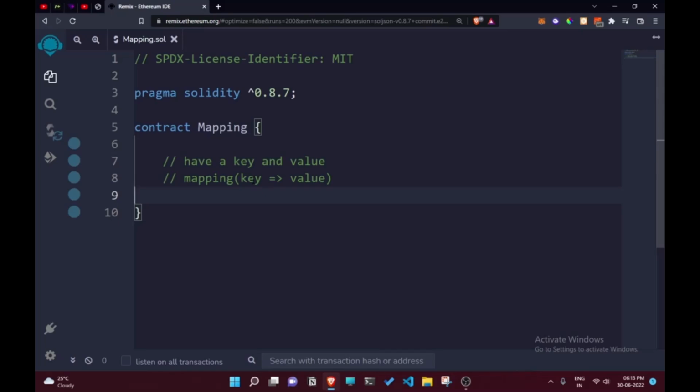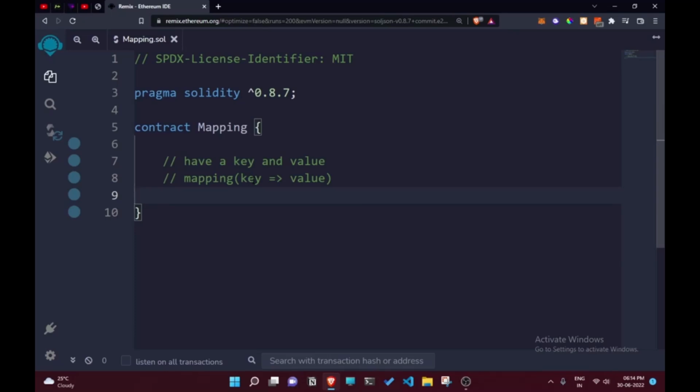You can take that example and put it down in code. That's the main usage of mapping. Also, if you're familiar with other languages like JavaScript or Java, in JavaScript it's very similar to an object, and in Java it's very similar to a hash map. And yeah, let's just start coding.